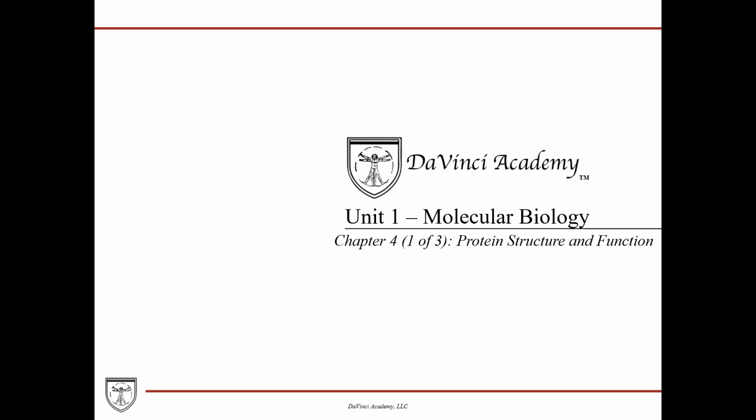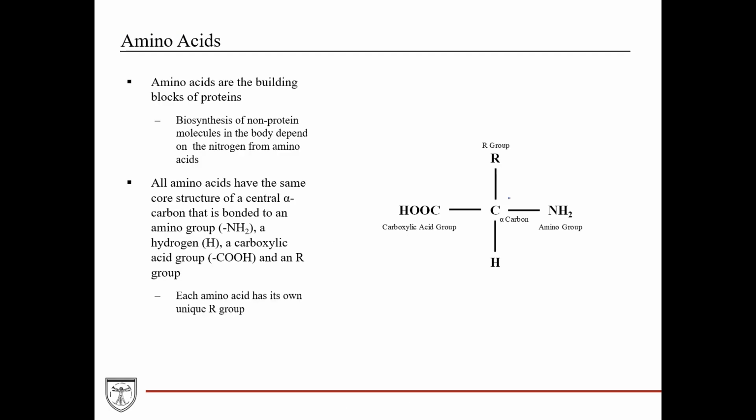All right, so this is the first lecture for Chapter 4, and you may have noticed Chapter 4 is a pretty large chapter, so we've broken it down into 3 lectures to hit each of the 3 main topics in the chapter. So in this first lecture, we're going to talk about protein structure and protein function. And first we'll start out by talking about the building blocks of proteins, known as amino acids.